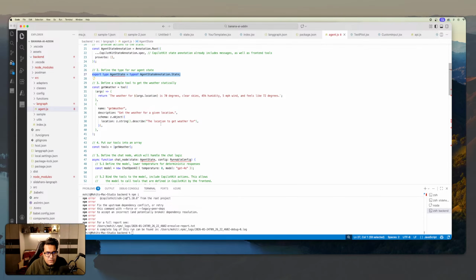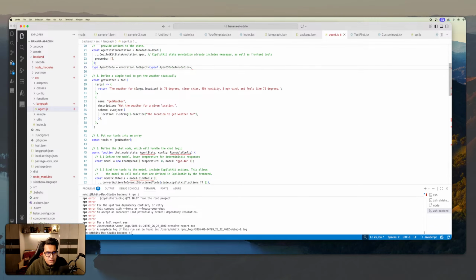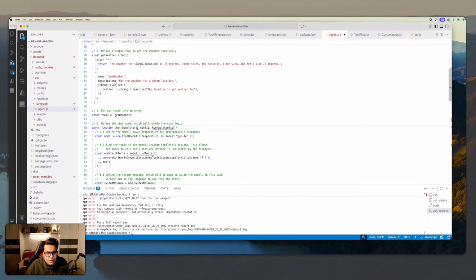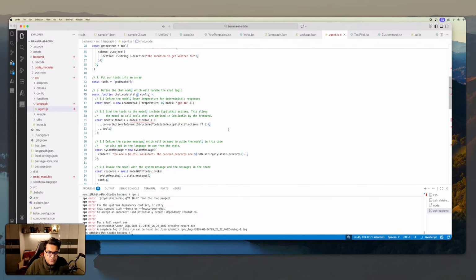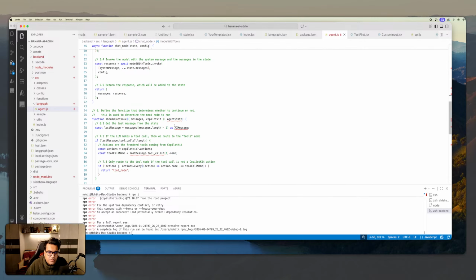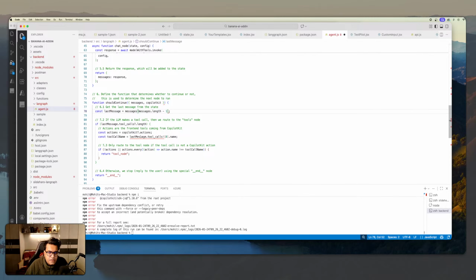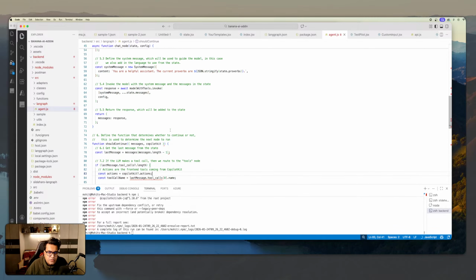This. Enable config, temperature, chat model, tools. Last message dot tool calls.